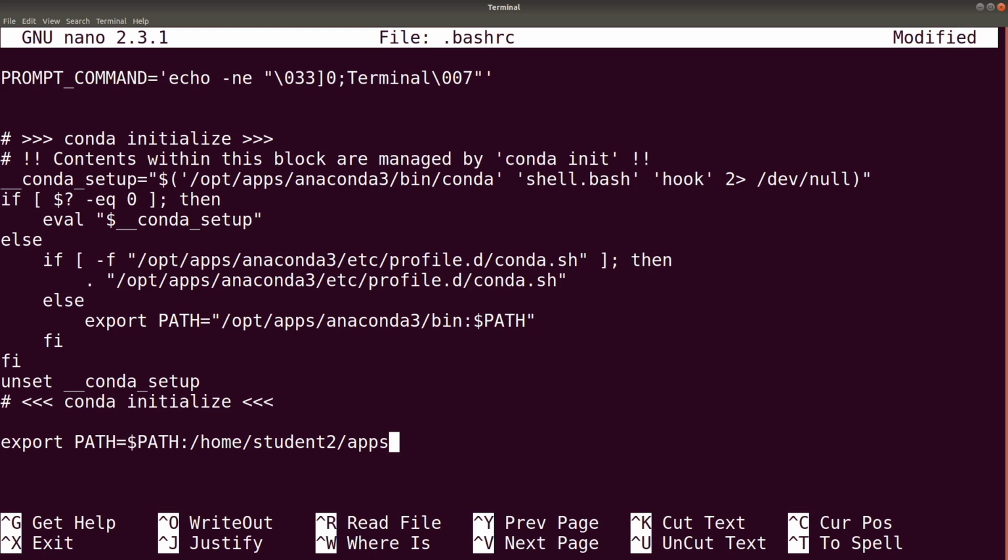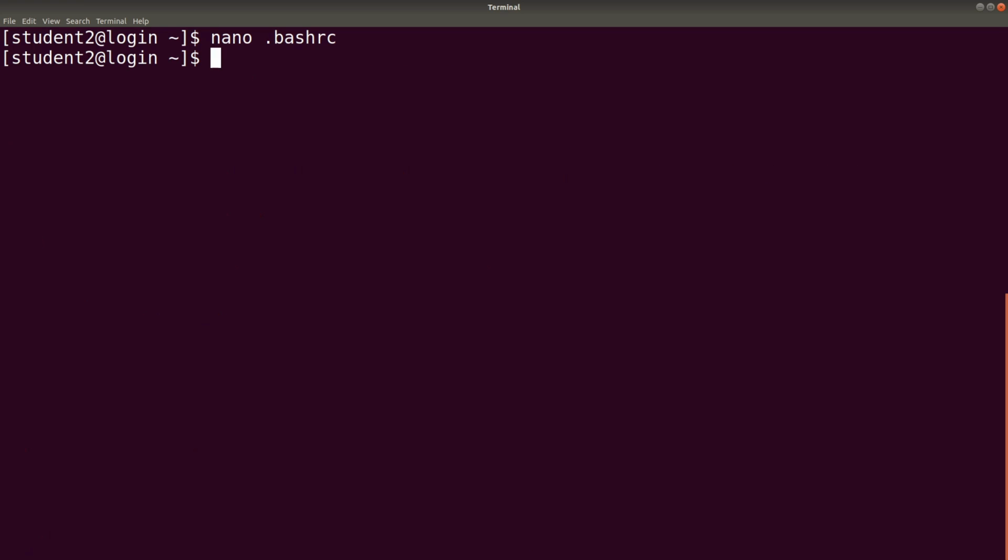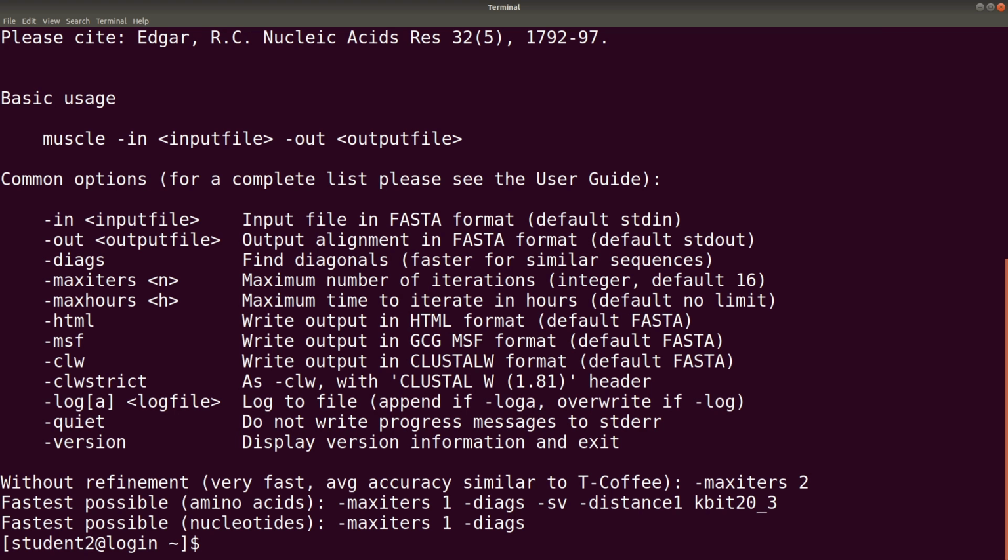Once we have this set, we save changes and we exit. If you are using Nano, you press Ctrl X, you confirm changes, and then you are done. The changes will not take effect on your current terminal. You will therefore open a new terminal and then proceed from there. In the new terminal, you can just call muscle. And then it will be executed for us. So this text being displayed here indicates that we have set the paths correctly. So no matter where you are in your system, whenever you mention muscle, the software knows where it is and then it will run for you. Let me clear the screen.